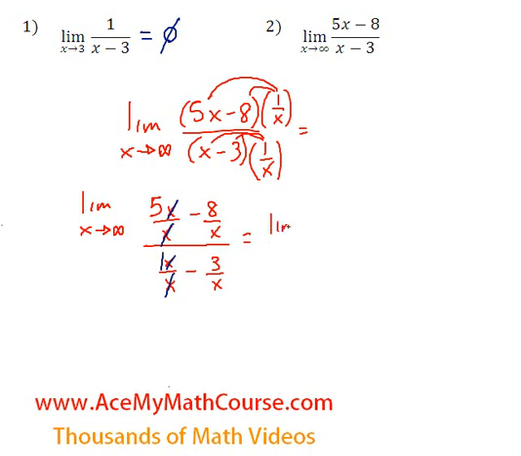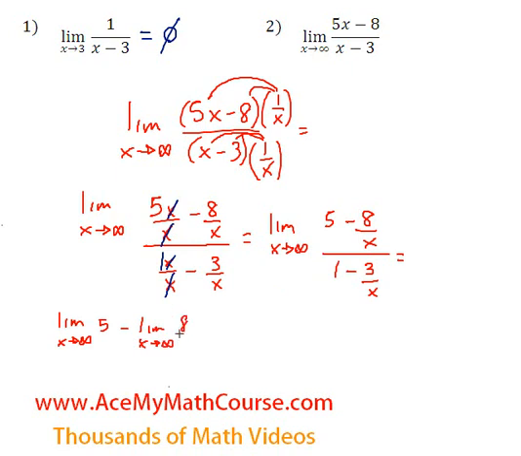So essentially we just have the limit as x approaches infinity of 5 minus 8 over x, all over 1 minus 3 over x. And now of course comes the fun part. We can essentially break the limit down and apply the limit as x approaches infinity to each element of the limit according to limit laws. So this part takes a little while, of course, because we have to rewrite the limit several times. 4 times to be precise in this case. The limit as x approaches infinity of 1 minus the limit as x approaches infinity of 3 over x.